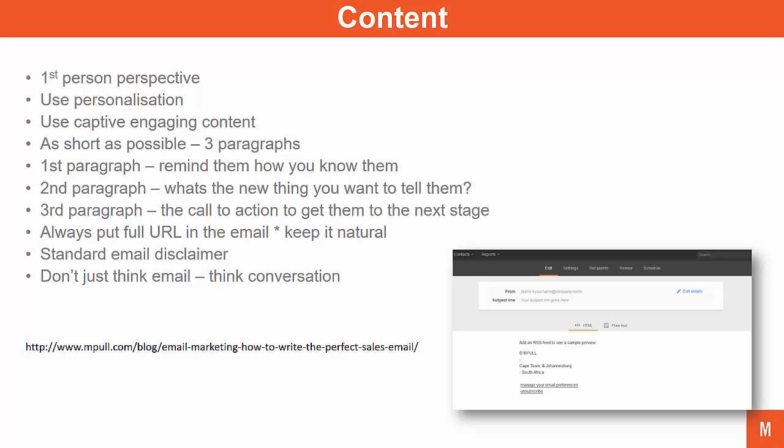Always remember, it has to be written from a first-person perspective. Use the personalization tokens available in HubSpot to personalize the email and increase the chance of greater impact. Always use captivating and engaging content where possible. Keep the email short. This is extremely important. We set a benchmark of about 3 paragraphs because there's a need or a goal or an objective per paragraph.